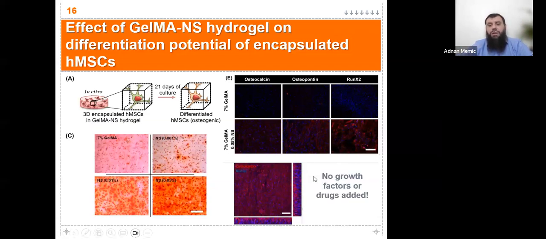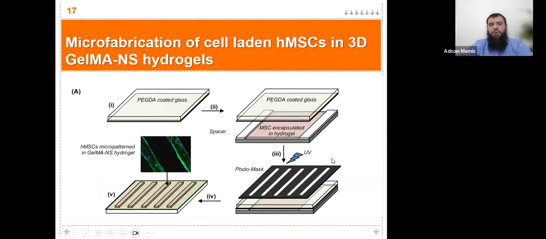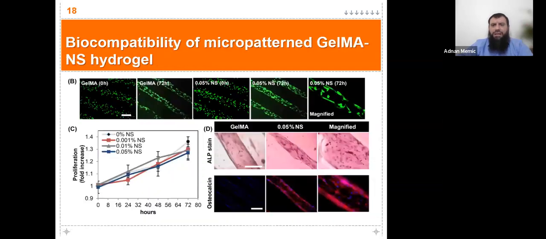And you can see that without any growth factors or any drugs added, you can achieve this type of guided stem cell differentiation into this osteogenic lineage. So that's something very important. That's something that might help with bone healing, or with understanding how to implant that. Now, obviously, you can think about doing different types of macrofabrications, in different sizes and shapes, if you want to implant this or that.